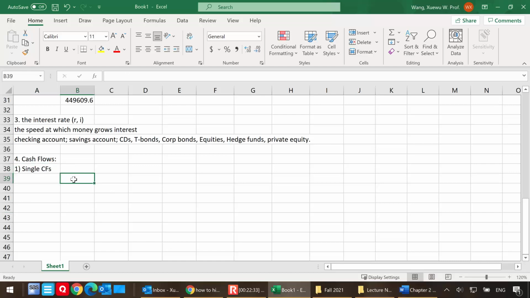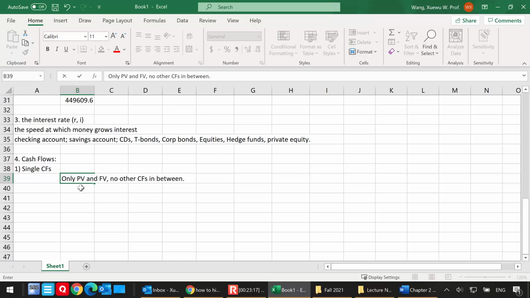A single cash flow is defined as the case where you have, for example, made a deposit and you want to restore your deposit after some time, or you have taken a loan and you want to pay off the loan after some time. During this whole time period, there is no other cash flow in between. So really, you have two time points: the present value and the future value, and no intermediate cash flows. Only present value and future value, no other cash flows in between.